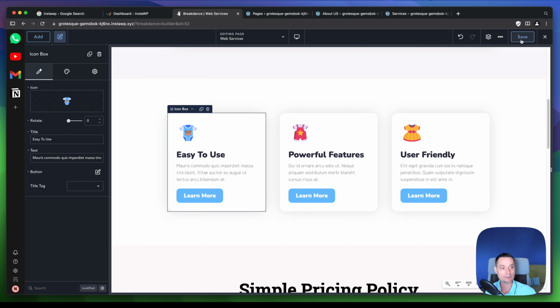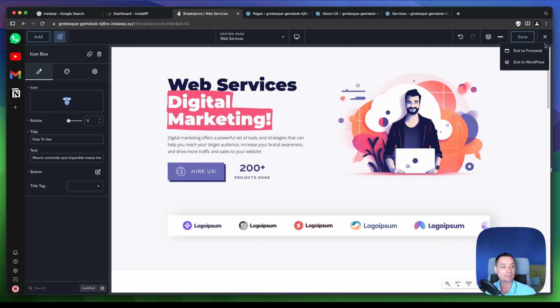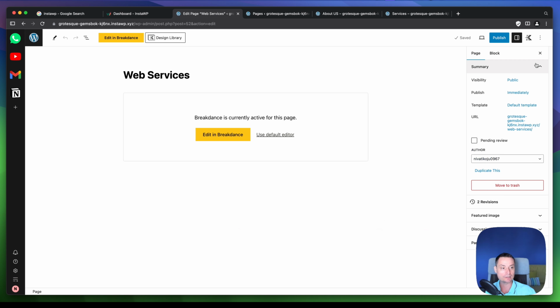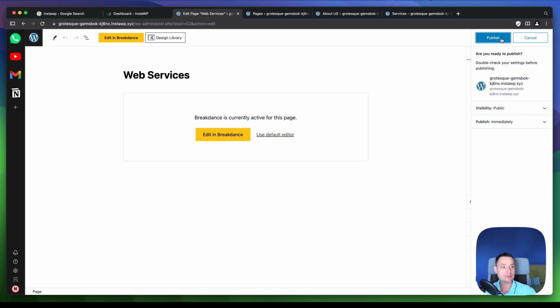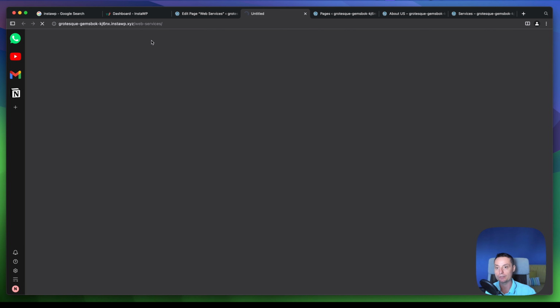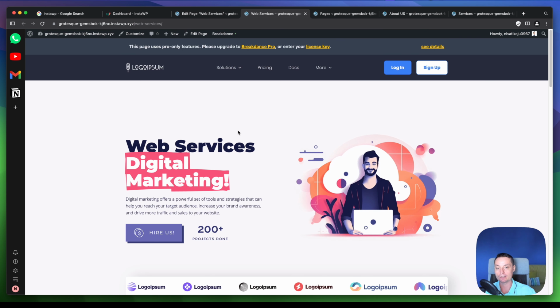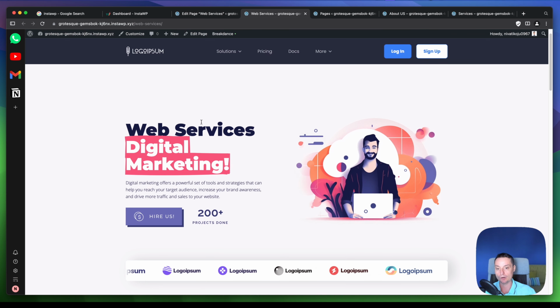But here I will just save it. Now if we go to the WordPress dashboard, you have the option to publish it, and if you publish this and then check it, you're going to see that the page was modified. You will be pointed to the URL, and you see that the text was modified with web services.